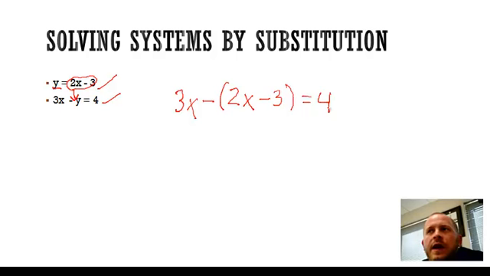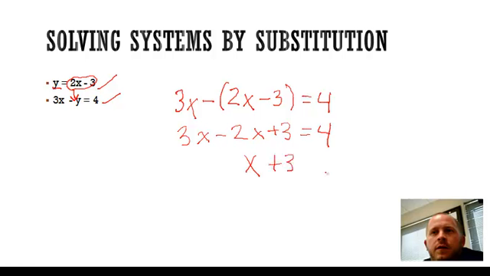Okay, you see that we've eliminated the y value here, so we're only looking for the x. So we're going to go through and just solve this, following our normal steps like we practiced the other day in class. That negative sign on the outside is going to change this to a positive 3. Combine our like terms. And now we've solved for x. Subtracting 3 on both sides here will give us our 1. So now we know that our x has a value of 1.